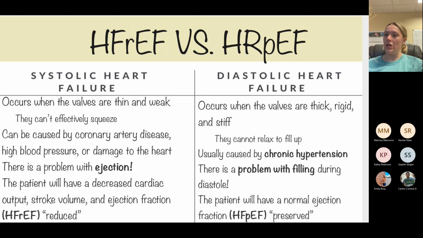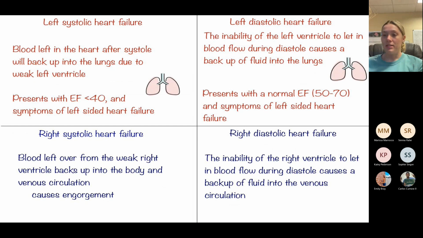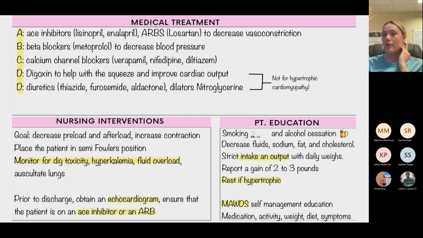If you have diastolic heart failure, what happens during diastole is just our filling phase. So is there any issue with sending it out to the body? Not really. Therefore, patients with diastolic heart failure will have a preserved ejection fraction. That's just all that this means. So again, I mapped this out for you guys, but now we're just adding the two. If you have left-sided heart failure that is systolic, you are going to have all these lung symptoms and you're going to have a reduced ejection fraction. Okay, so if you can understand the basics of it, you can kind of figure it out.